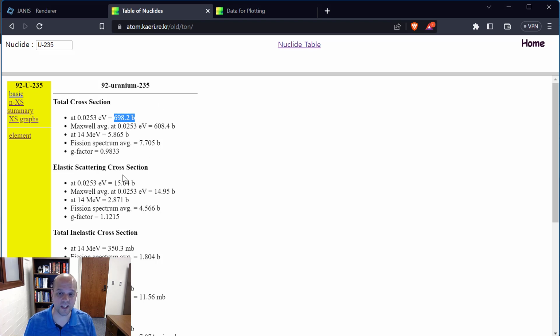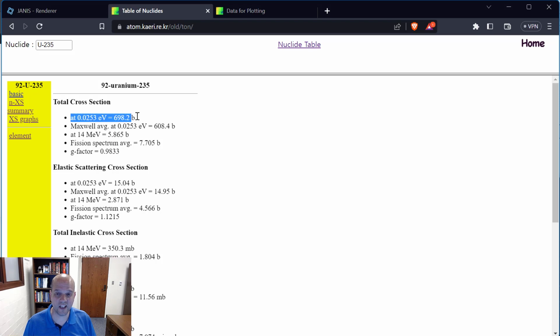And as long as we are listing all possible interactions, then we add them up, we should get the same thing. But that's the number I want, 698.2, and so you see this is more than 1 unit out of 7,000 different, but again, it's still a very small percentage difference. And I find it easiest to use a resource like this rather than having to print out that array of data and go search for the 0.0253.